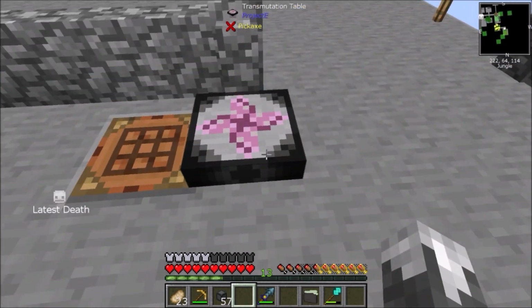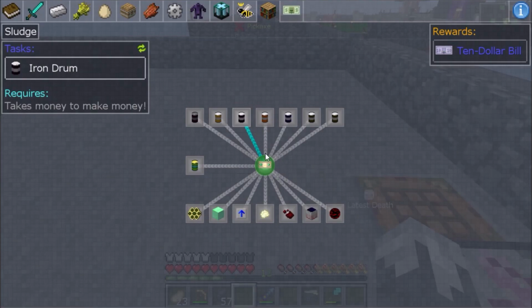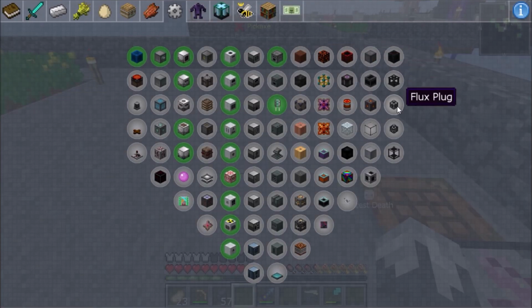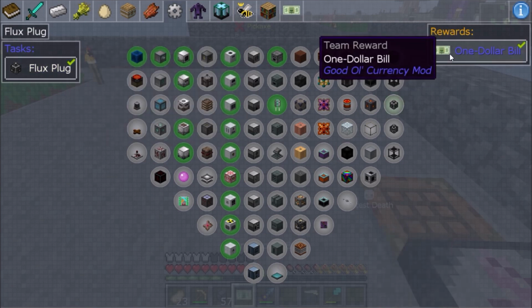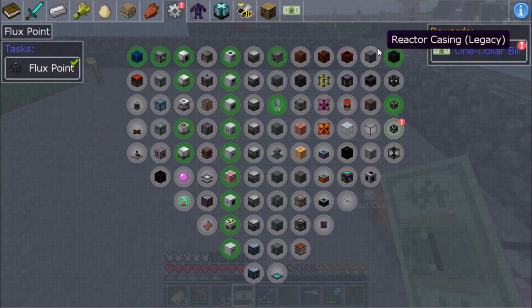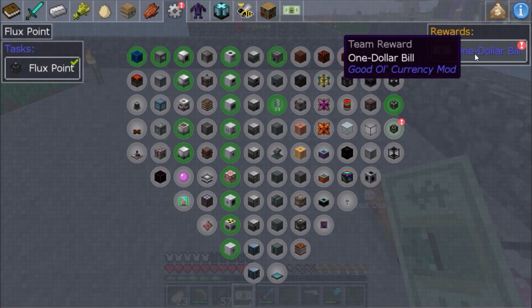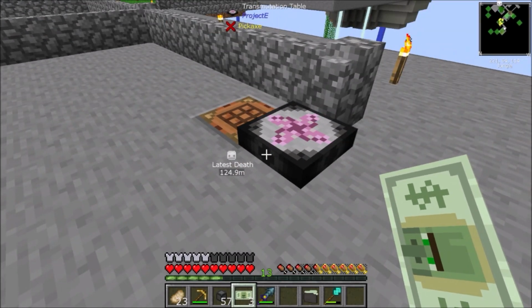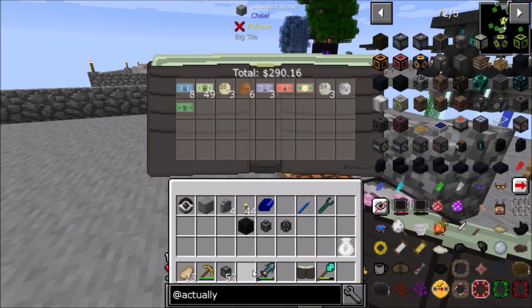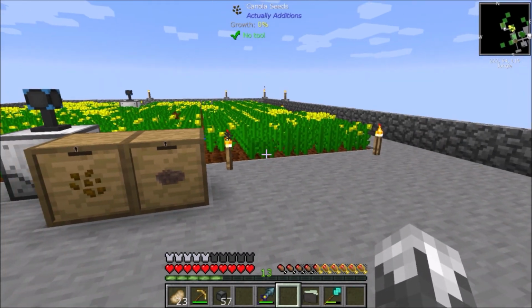So, a couple other quests that we need to do. We have made these flux points and flux plugs and did not turn any of this stuff in, and I had completely forgot about it. Not necessarily a whole lot of money, but it is quest complete. So there we go.